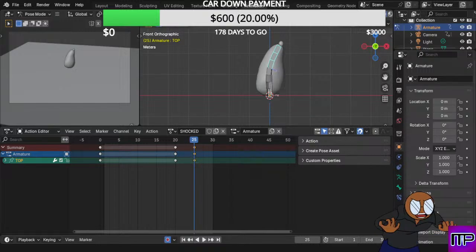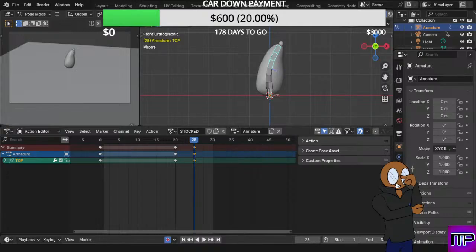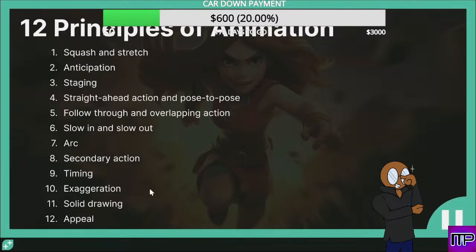Looks like we're going to be studying the 12 principles of animation a lot going forward in the future of these lessons. Let me show you guys what I'm looking at right now on the tutorial. I'll go full screen, and I'll take this off of screen capture. And that's what we're looking at.